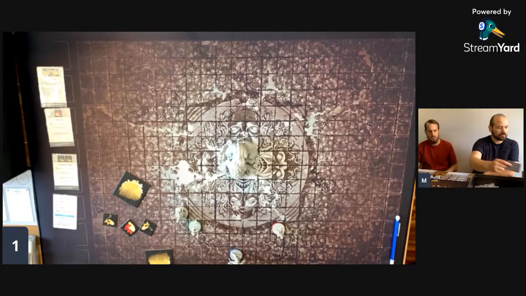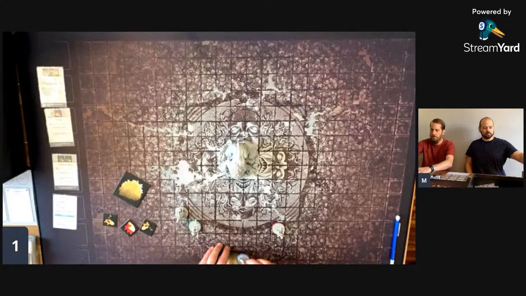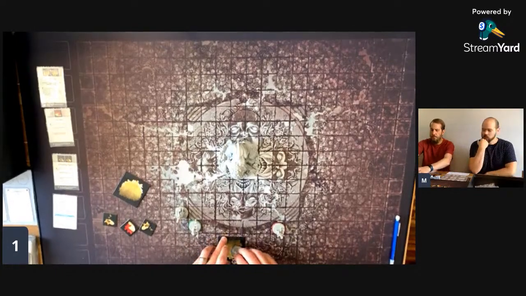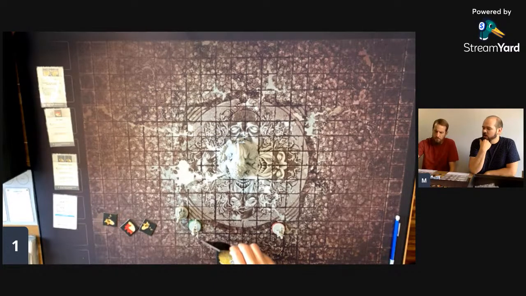I guess there is one more thing we got to do. We got to put out the terrain. Okay, so do we want this forward or back? Maybe forward. Maybe back. Yeah, because you're going to back up, right? And then how far away do we have to put this? The grass needs to be 4 away from all other grass.